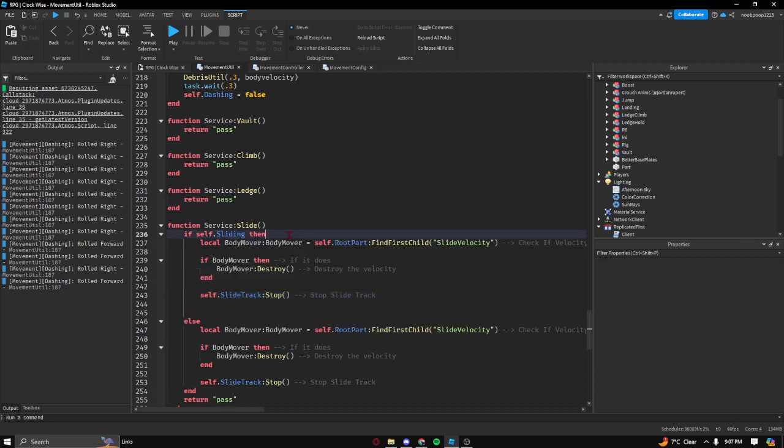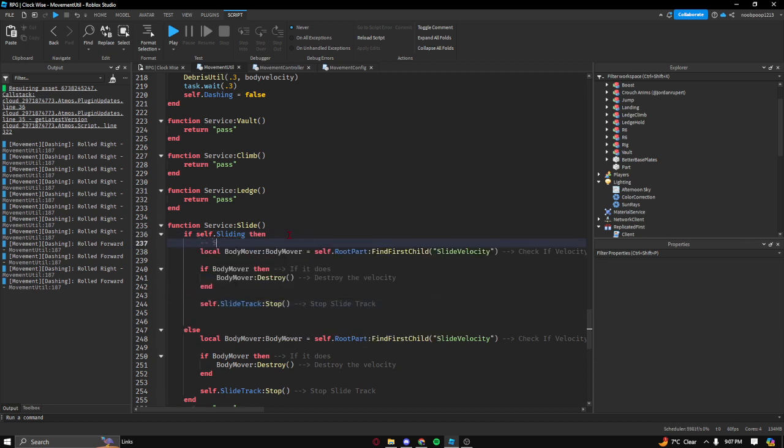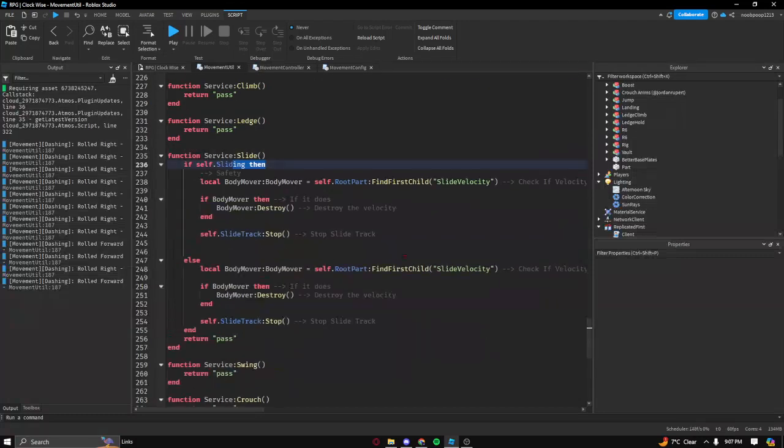Safety. Whenever I mean safety, I mean just in case they get hit while sliding and it cancels it out or whatever. We'll probably have something to deal with that, but yeah.